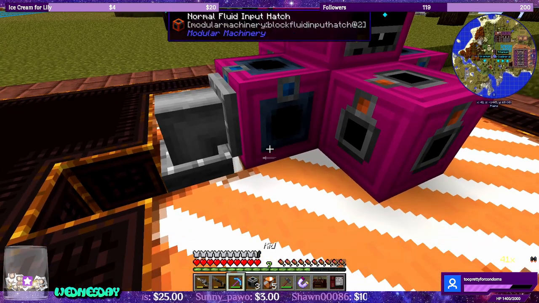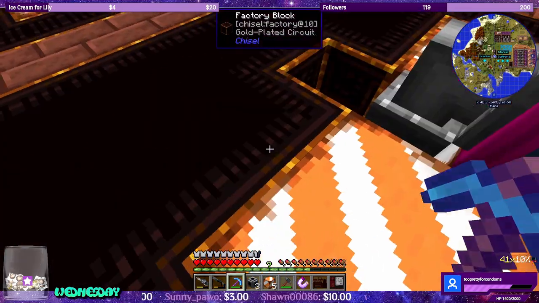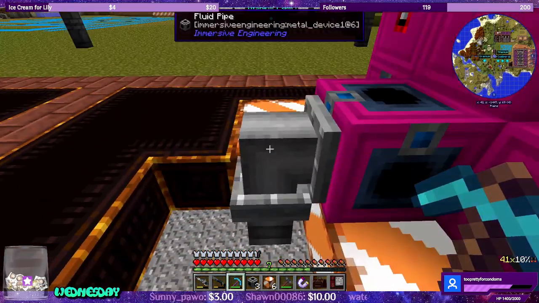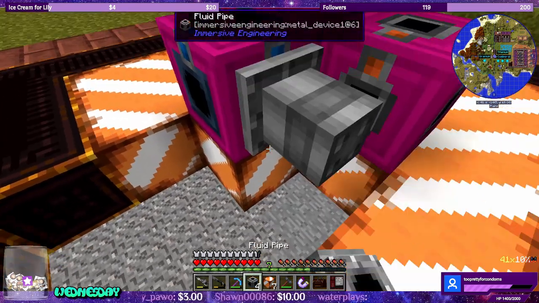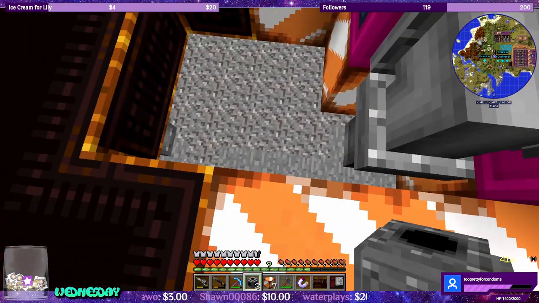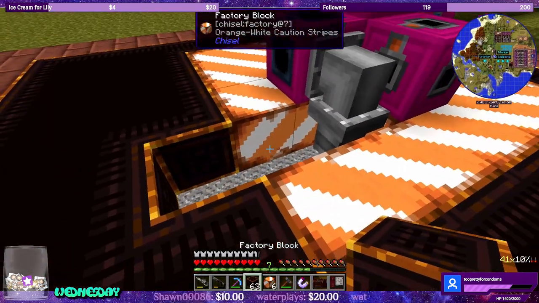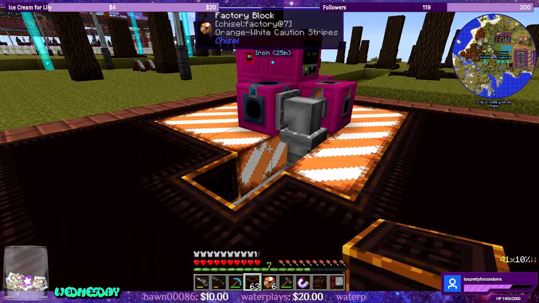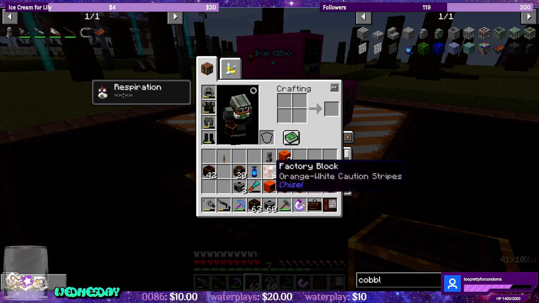What I could do, item output. I don't think that the pipes are going to care. We could go up this way. It'll be a straight line this way. Put you back. We have enough factory blocks. All right, and this we can go, pipe.